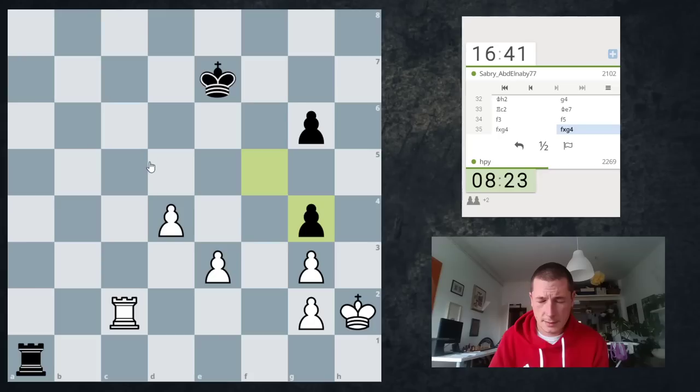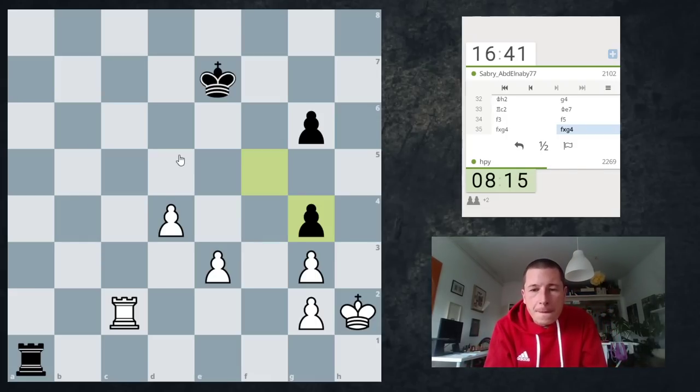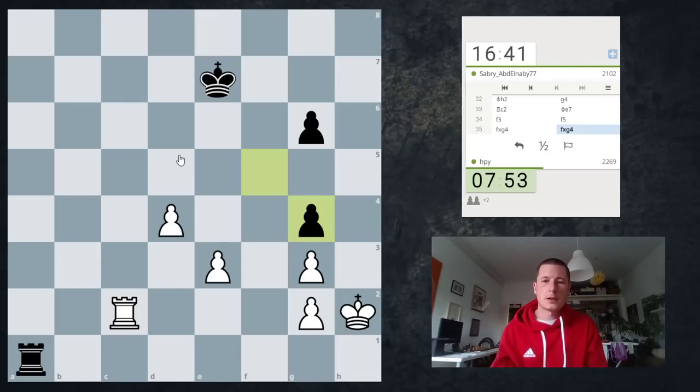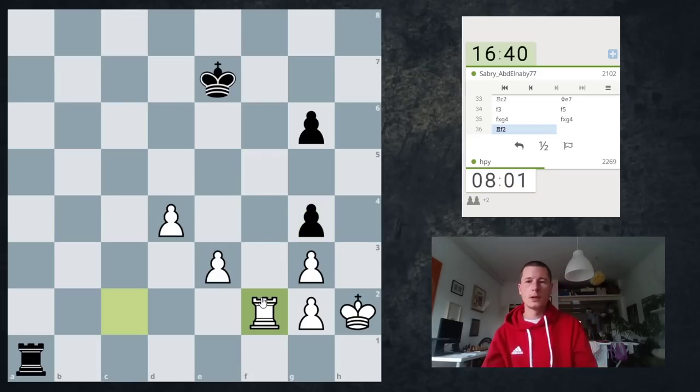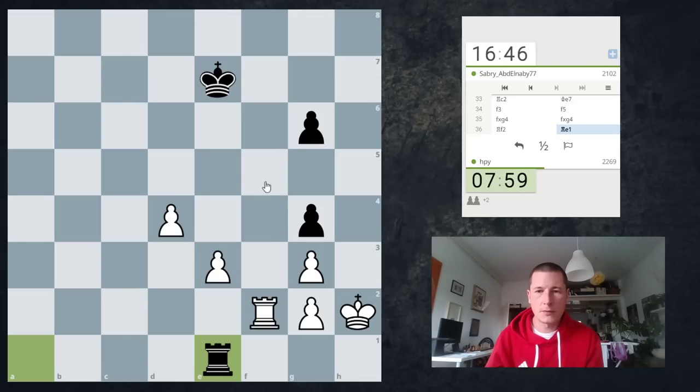if he plays king f6, I could go rook f2. Yeah, I go rook f2. So rook f2, rook e2. Or rook a3, rook f4, rook a3, rook g4. Okay, that works. I need to give my king a square. I don't think he has time for g5.